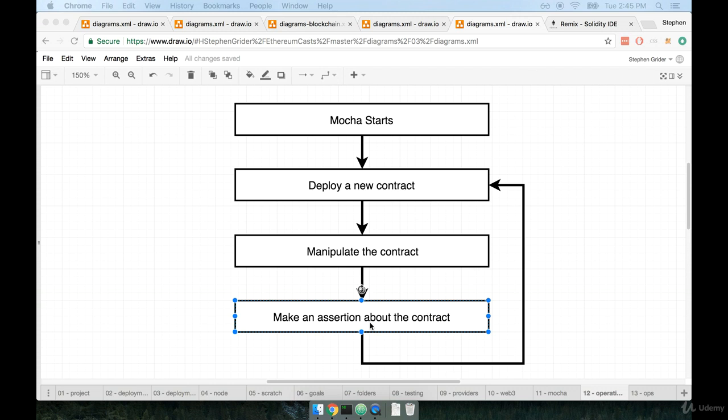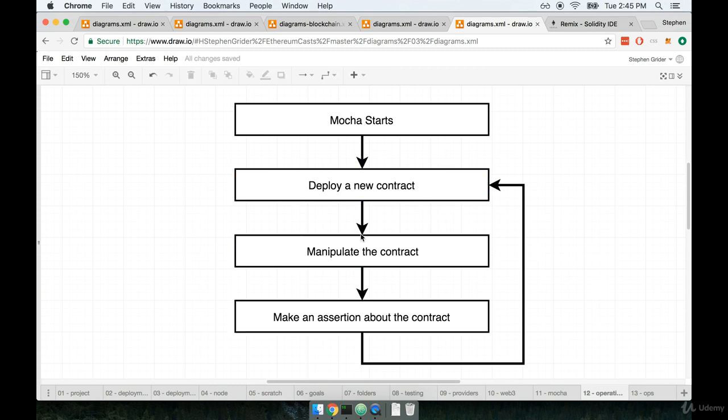After that is executed, we then go back up to the top, deploy a fresh new contract, and then manipulate the contract in some other fashion, and then again, make an assertion about that. So it's the same process repeated over and over again.